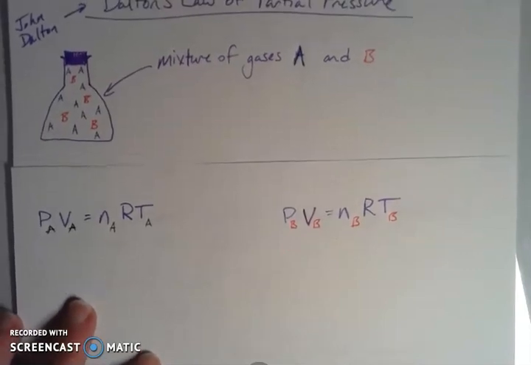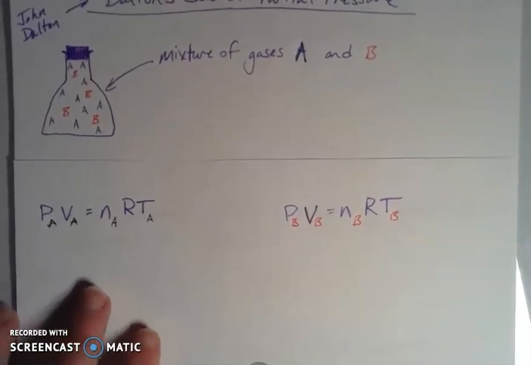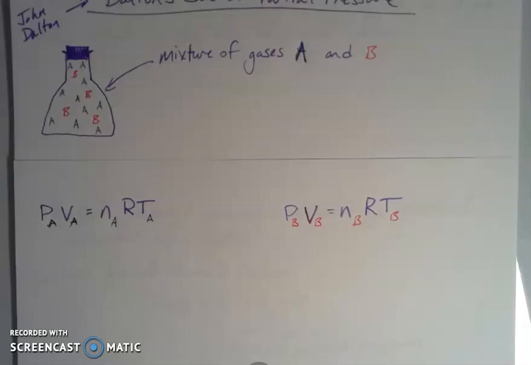Okay, so here's my mixture of gases, and I have A and B. So let's think about what we have in common here, because if we start thinking about PV equals NRT, well, I can talk about PV equals NRT for gas A, and I can talk about PV equals NRT for gas B. And if I'm solving for these partial pressures, then that would give me a way to get at those.